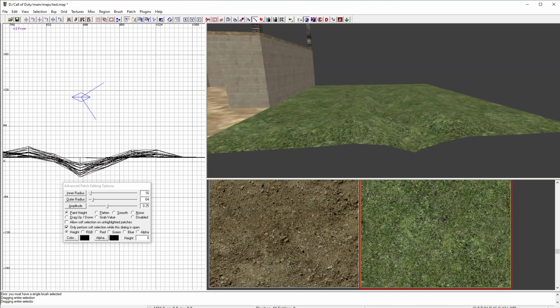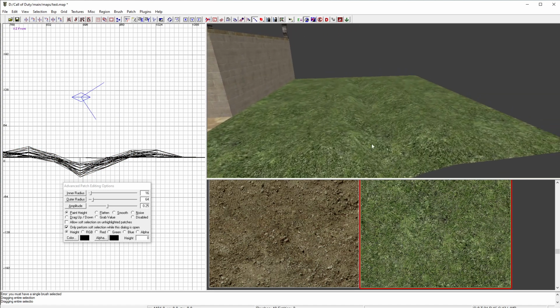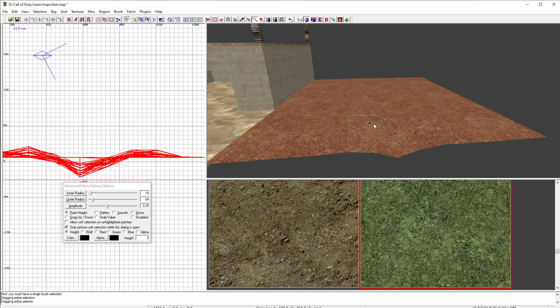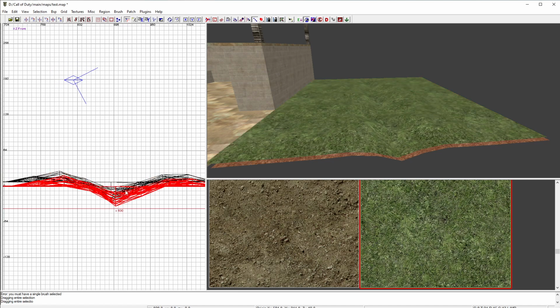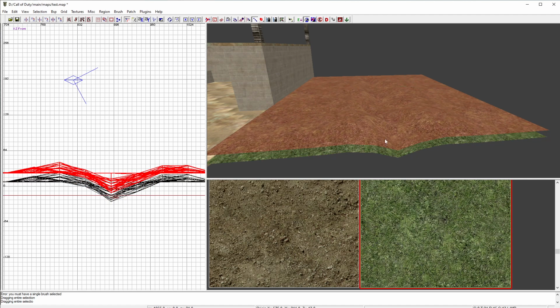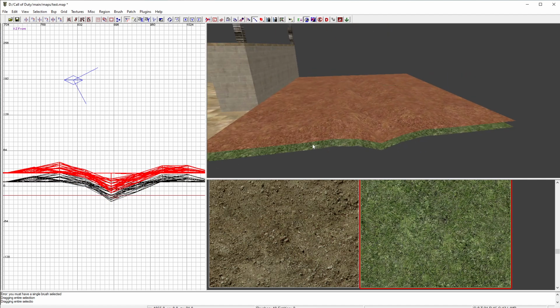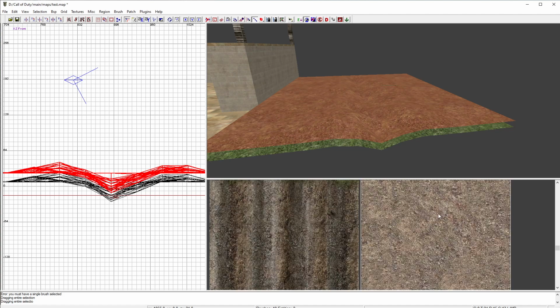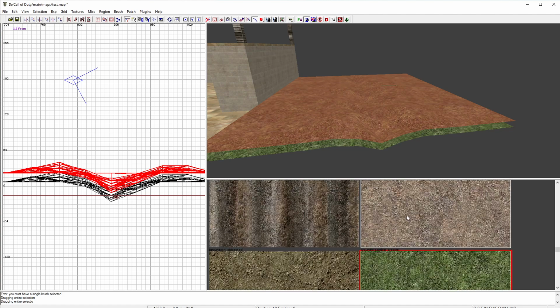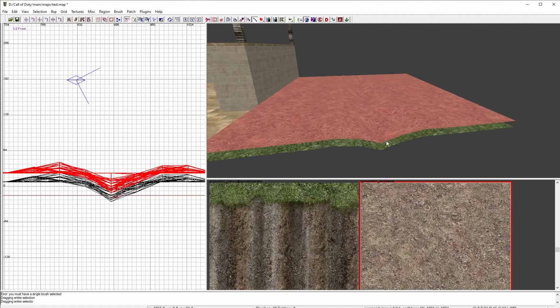Now let's say we have all that green texture here and we want to make another texture inside this little trench here. What we're going to do is first close the advanced terrain editing tool by pressing Y again. Select the terrain, copy it, and I put it a little bit above here so we can see it better. Now you have to select a blending texture, like all the ones with that white outline are blending textures. Let's say I want this one.